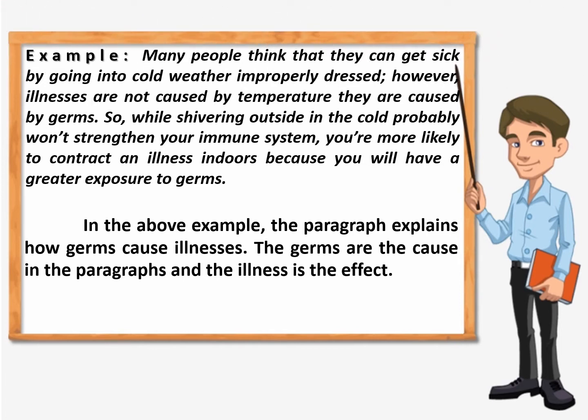To explain the previous example, many people think that they can get sick by going into cold weather improperly dressed. However, illnesses are not caused by temperature. They are caused by germs. So, while shivering outside in the cold probably won't strengthen your immune system, you're more likely to contract an illness indoors because you will have a greater exposure to germs. In the above example, the paragraph explains how germs cause illnesses. The germs are the cause, and the illness is the effect.